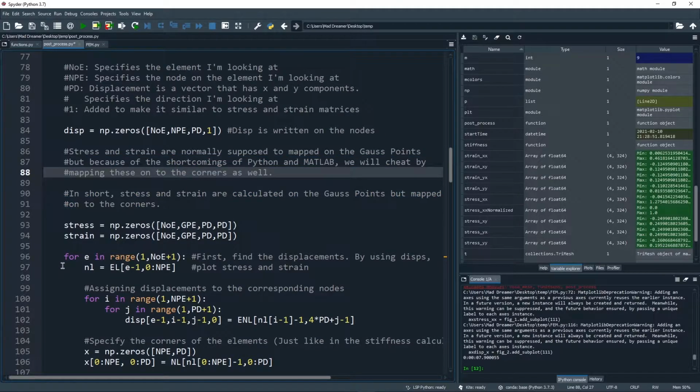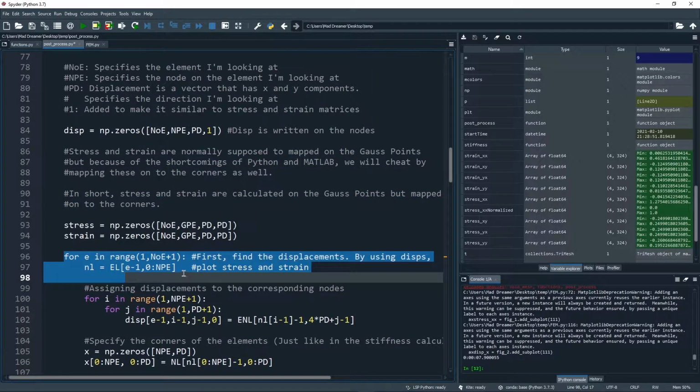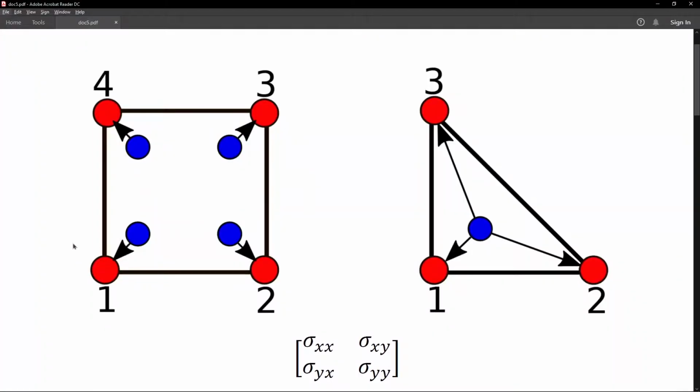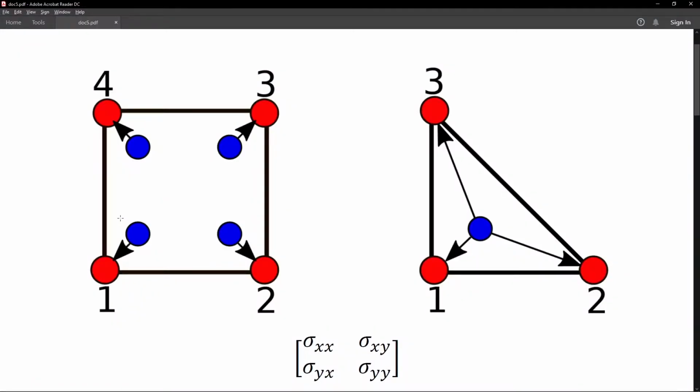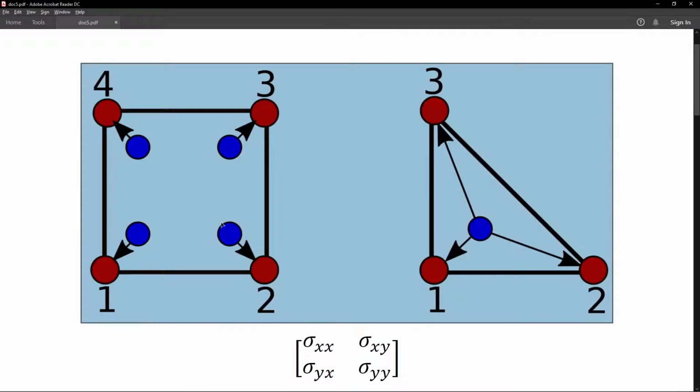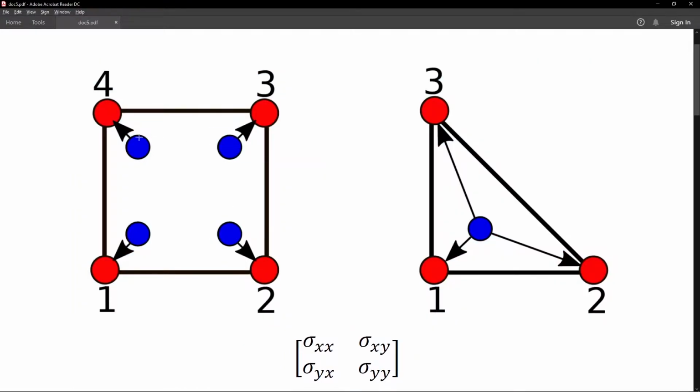Before moving on to the for loop, I also want to mention one thing. We calculate the displacements on the nodes, and then we're going to map those values onto these nodes as well. But stress and strain values are calculated on the Gauss points, as you can see here.